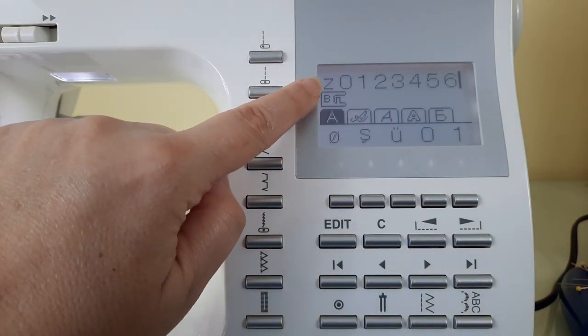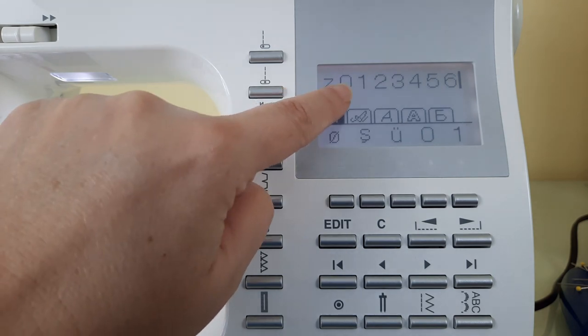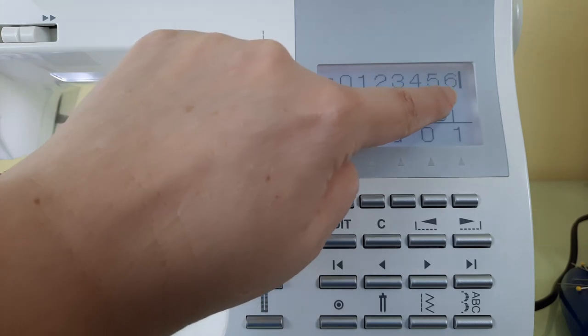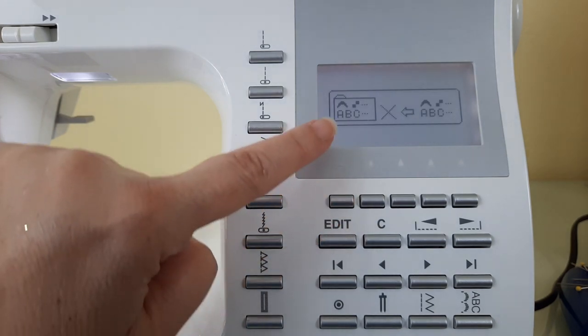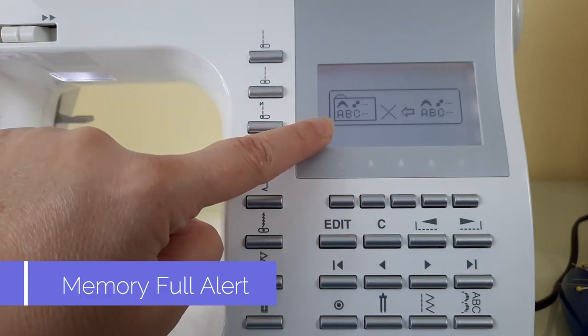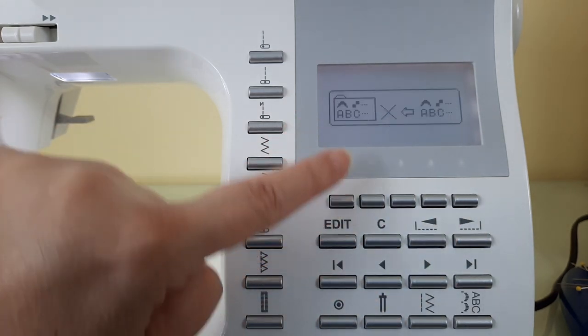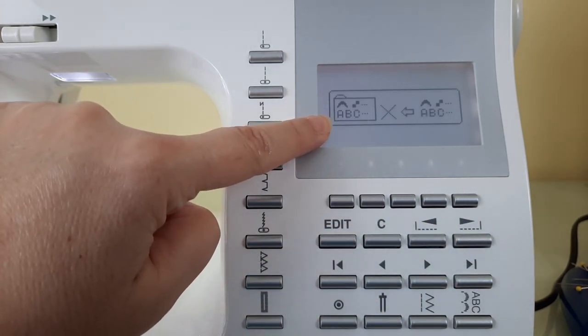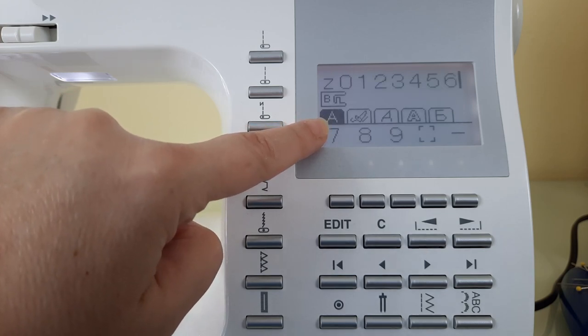I've gone ahead and I've put in all of my uppercase letters, lowercase letters, and then I started with my numbers and got to number six. Now if I scroll over to go to number seven, you'll see that it's telling me that I can't input any more letters or numbers right now because I've already hit 60 characters. So that's another alert to look out for.